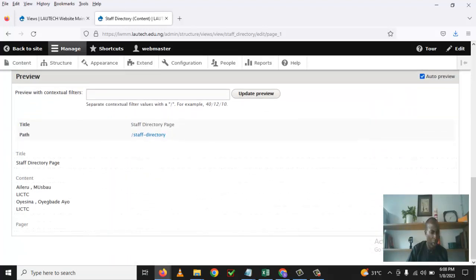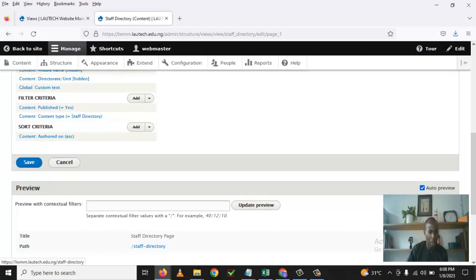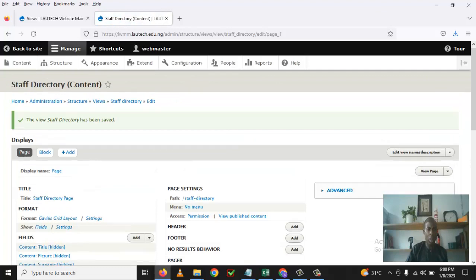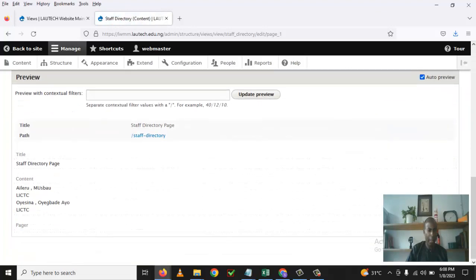Okay, we can look at the preview. We have the preview here. Okay, so it's picking the other one and this is highly removable. So let's save it and go and check how it's going to look like.